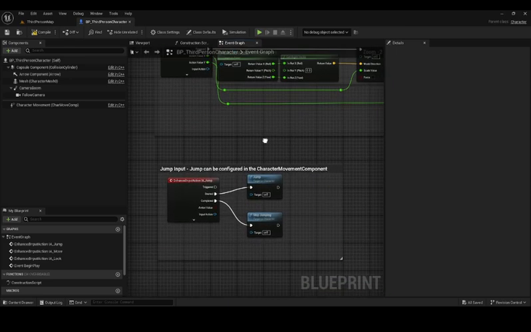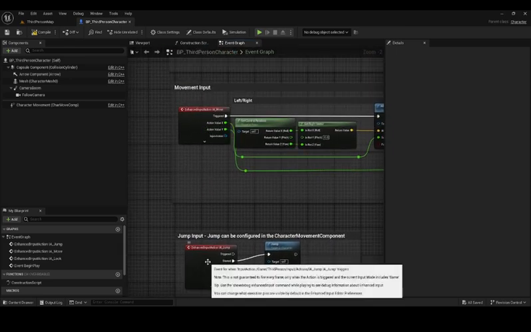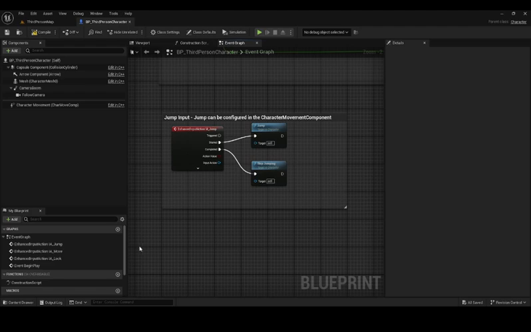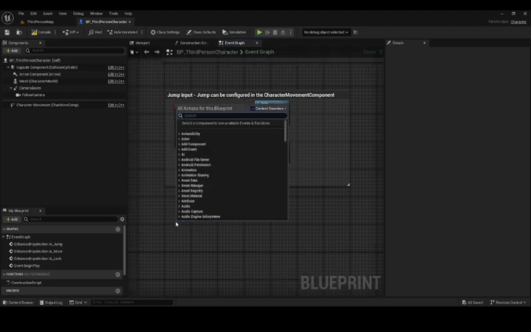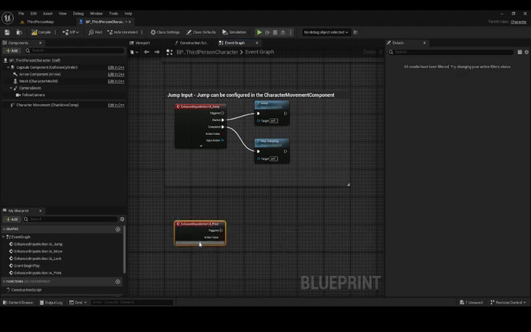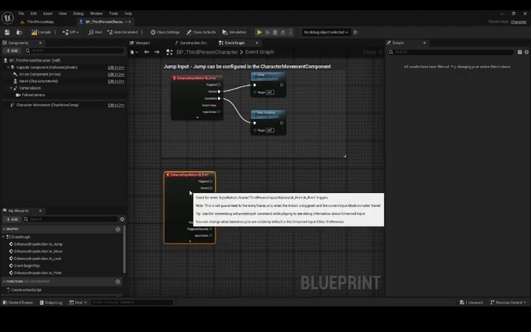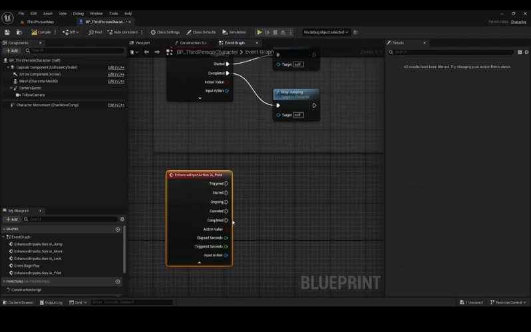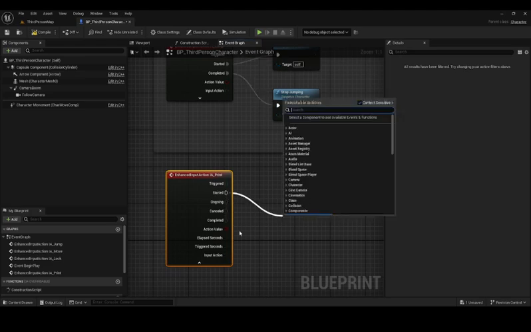And then we have jump right down here, and then we have movement and all that. So yeah, we are gonna do a similar thing for our print one. We are gonna say IA print, and we have a started for it. We have triggered, started, ongoing, canceled, but because we are using the pressed trigger, we are gonna use a started.